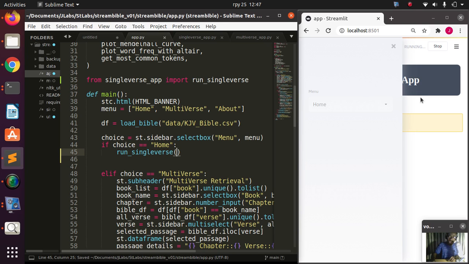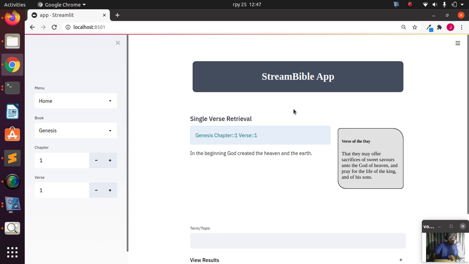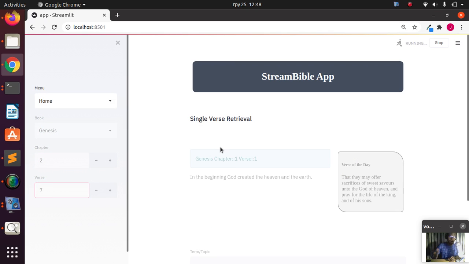Now the moment I do that, you can see the changes being reflected on our app. Everything that was there initially is coming up perfectly. So everything is working as expected. If I expand it, you can see that our app is working. So this is making it easier to maintain. Perfect. So we have modularized one section of the app. Very cool and very nice, and everything works. If I put in, let's say 2 and then 7, it's still working with our database, with our data.